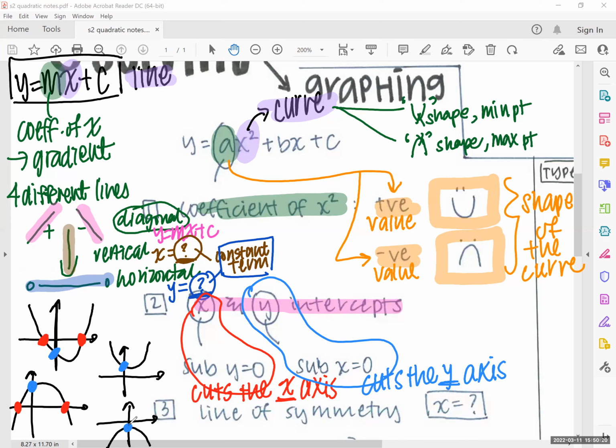Got it now? Now you all can make your notes. Color code red with red, blue with blue, and write down everything that I've just written. Okay, so just now I was talking about cutting the x-axis. There are 3 scenarios, because this is always the x value. Now, I want to go more in depth on cutting the x-axis. There are 3 scenarios it can be. Number 1, the usual way.